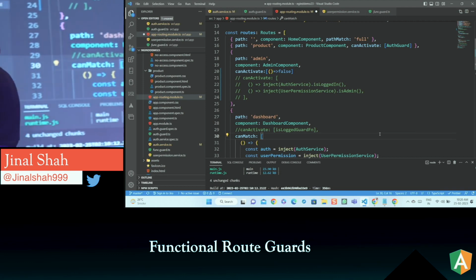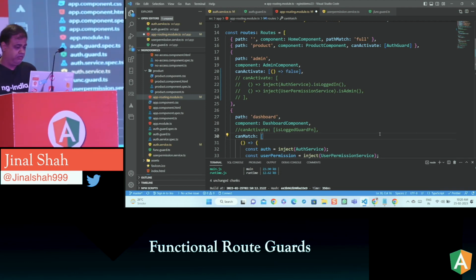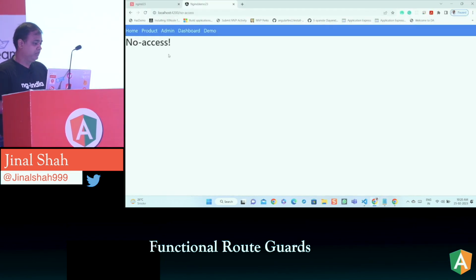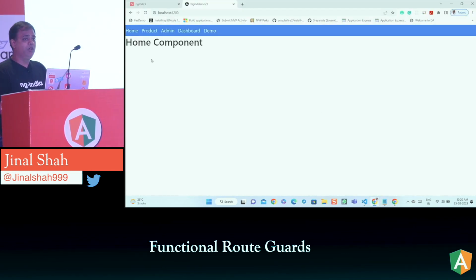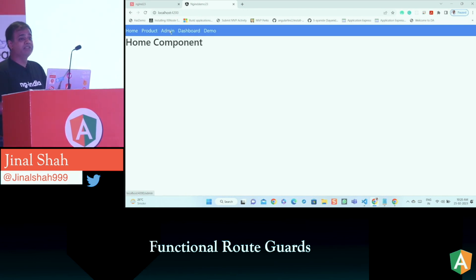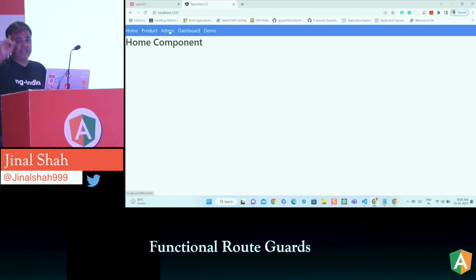See, if I save this, right now I am on the home component. If I click on admin, it is not navigating, right? Because I have set the property to false.